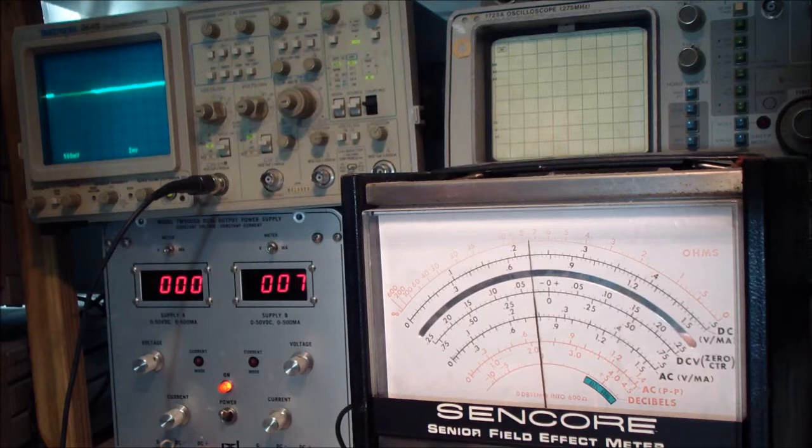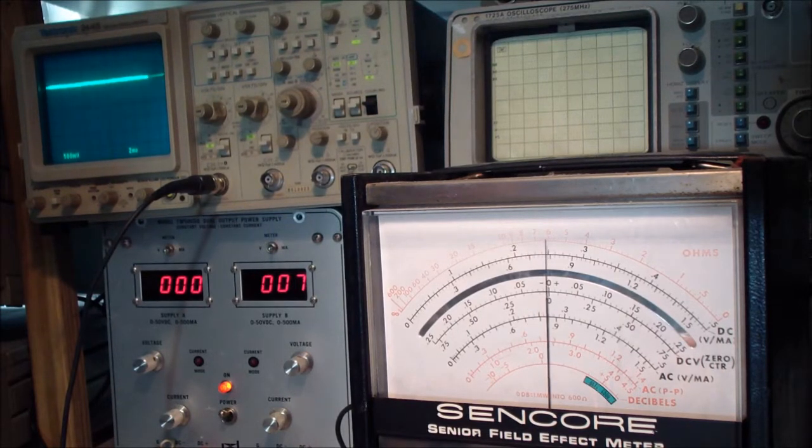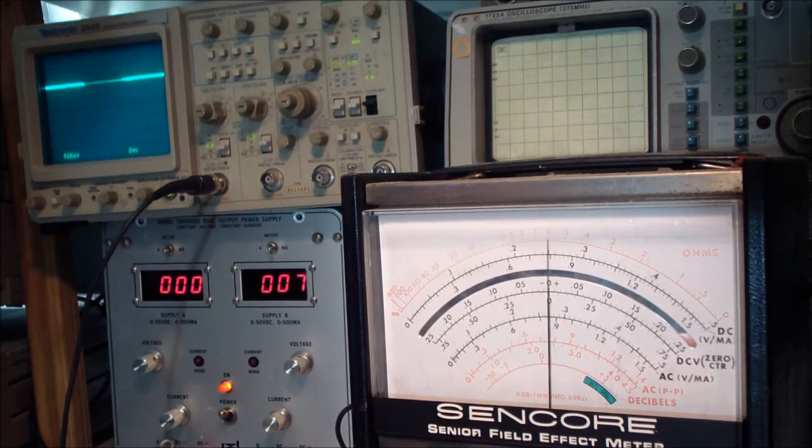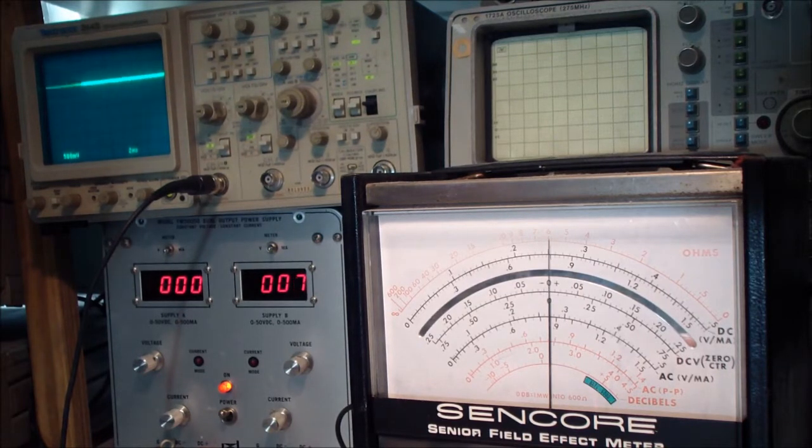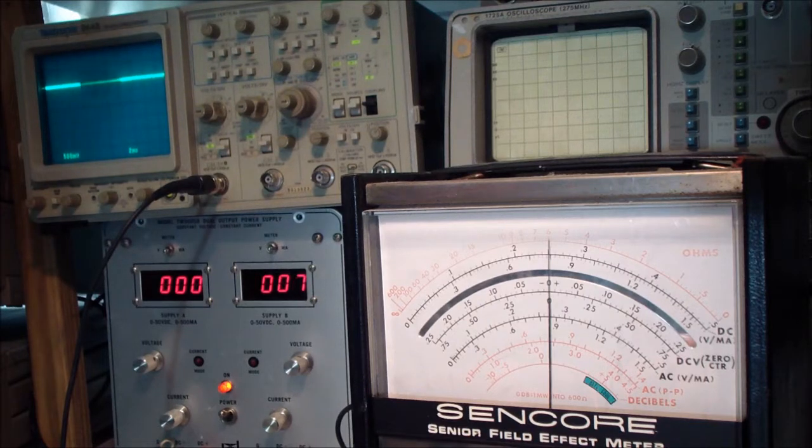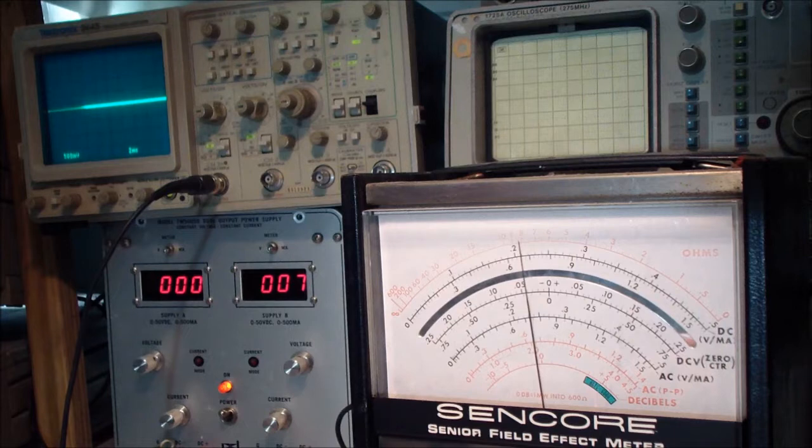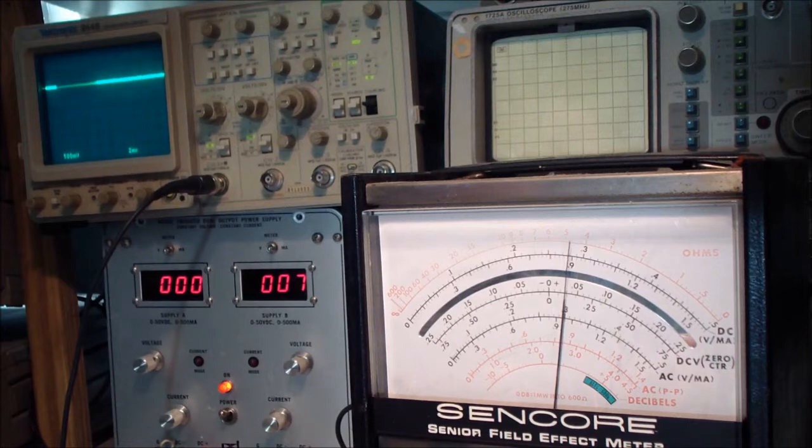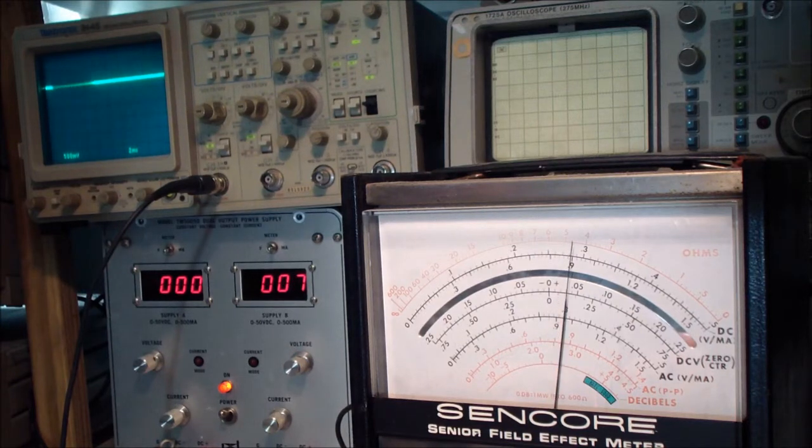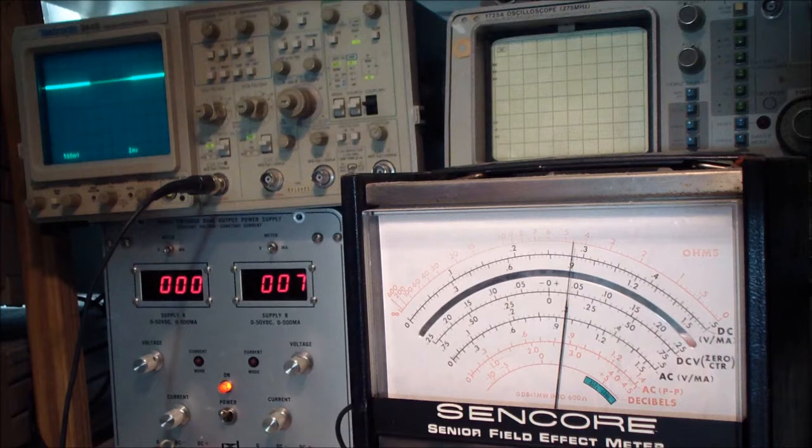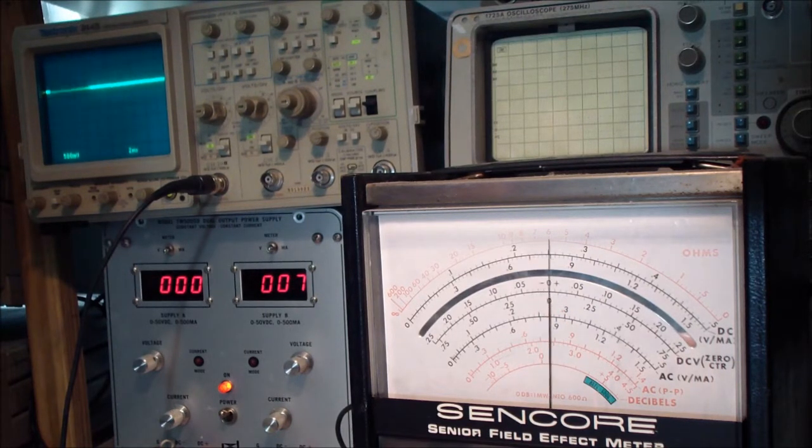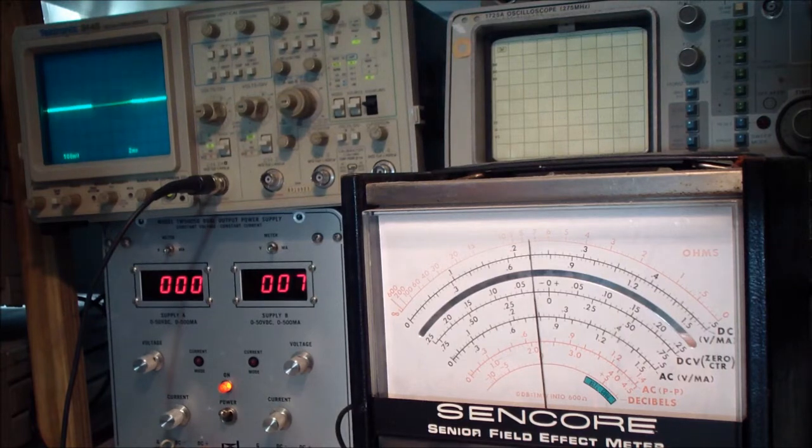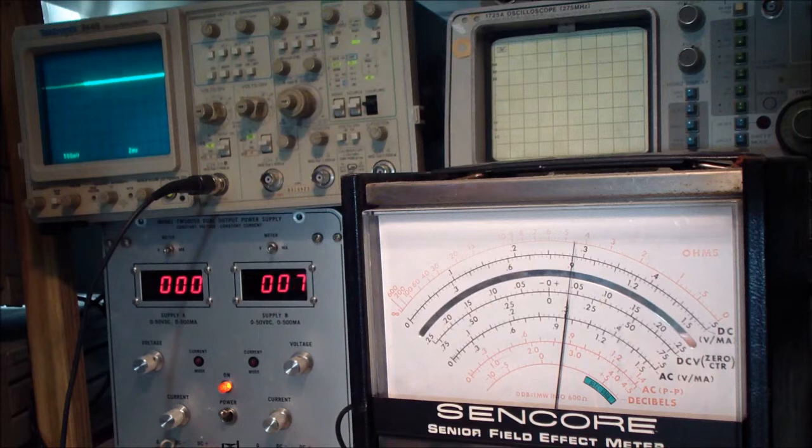And then when I tune in a stronger station, you'll see the FET meter raise up quite a bit. It's up about 0.8 volts. And that causes the second AGC transistor to turn off, which releases the capacitor in parallel to the emitter resistor, lowering the gain of the audio amplifier. And then there's some more quite strong stations. Now we're at 0.9 volts. And the second AGC transistor is once again turned off for reduced gain.